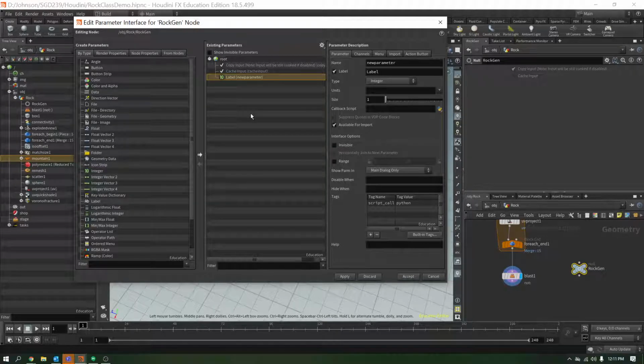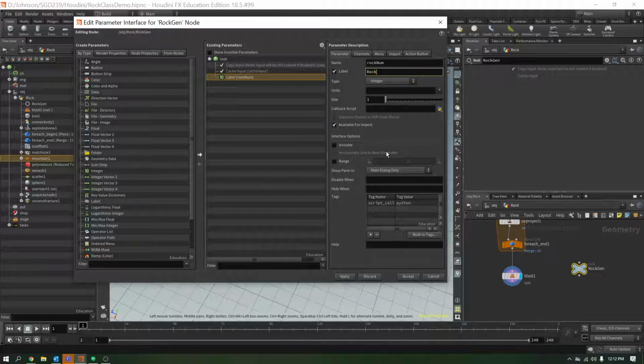And I'm going to give it the name of, what should I name this? I'm going to name it over here as rocknum. You name it basically the same way as you name variables in a programming language. And the label is just how it's going to appear here. So I'm just going to call it rock. I do only have 15 rocks, but we're starting at 0. So I don't want to accidentally try to get to a rock that doesn't exist.